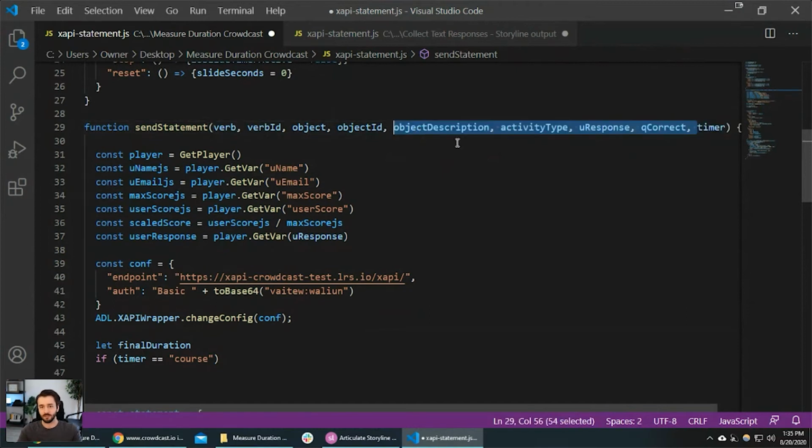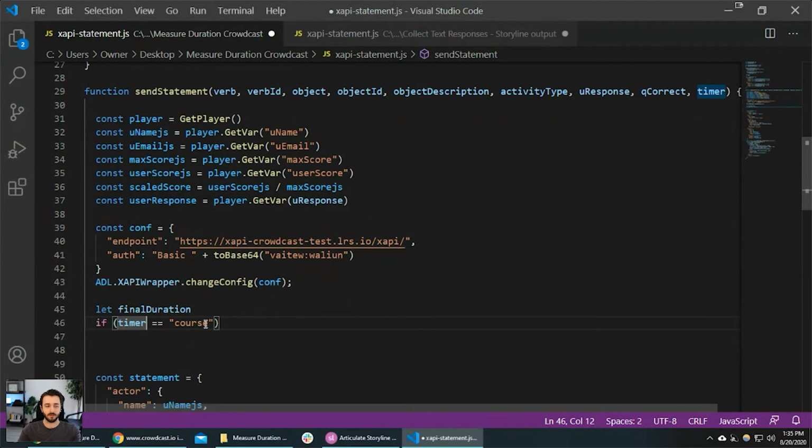Okay? I'm going to undo that because we do have all this other stuff if you've been here every session. The important one here is timer. Make sure you have your comma. Make sure timer is before the closing parenthesis for these parameters. And now we're able to use that in our code. So we're just setting up an if statement. So we're saying if timer is equal to course, and again, we can use 3 equal signs, but then we need to make sure that when we pass in course, it's lowercase. I'm just going to use 2 equal signs. It's not a big deal.